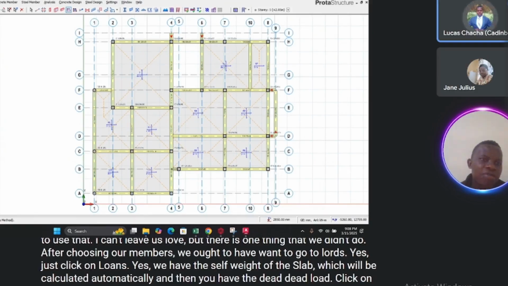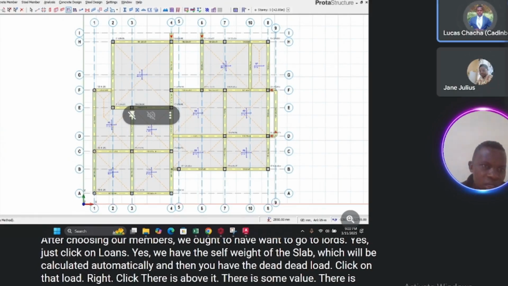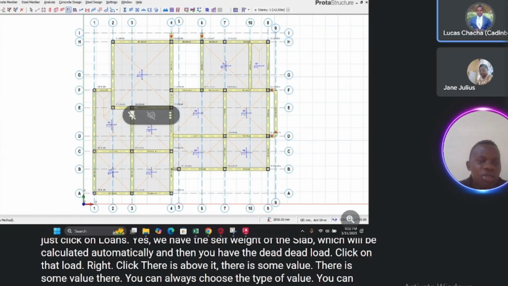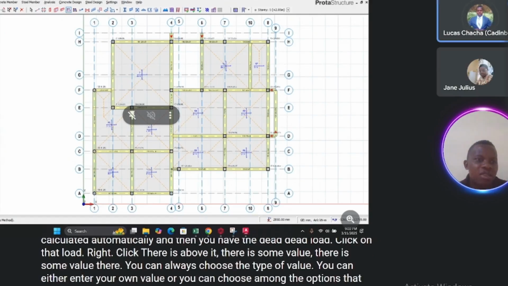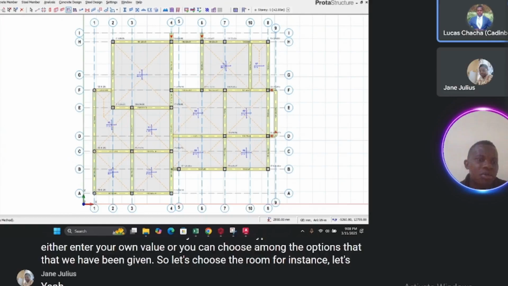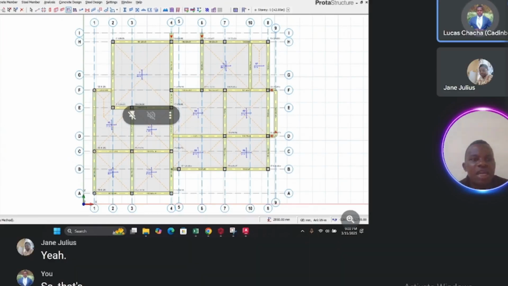There is some value there. You can either enter your own value or choose among the options that you have been given. So for instance, let's just pick a room. That's averagely the weight of our slab in rooms.